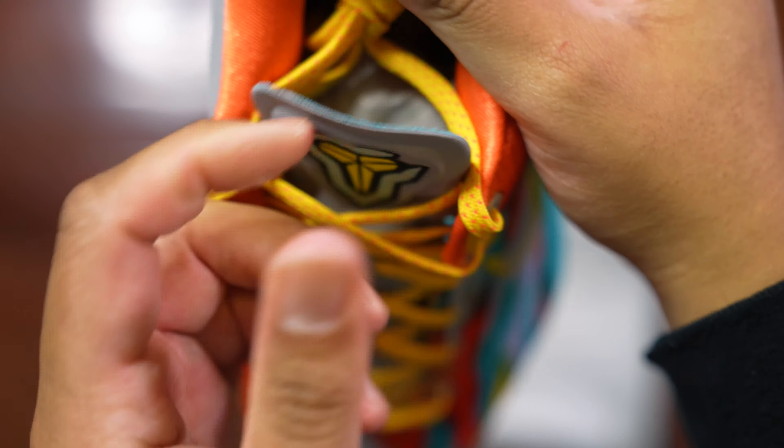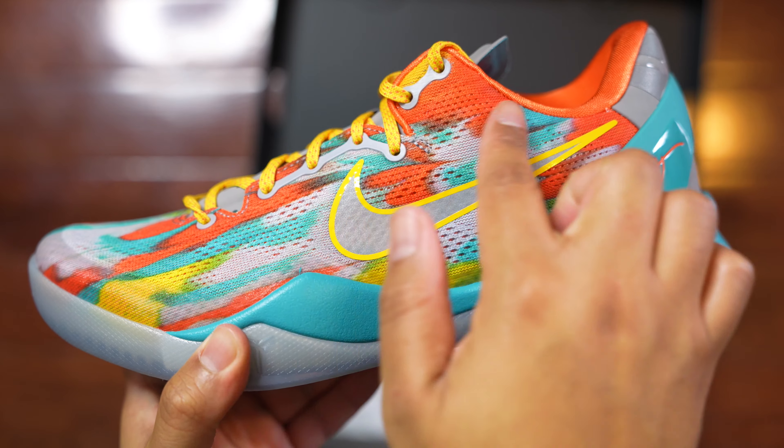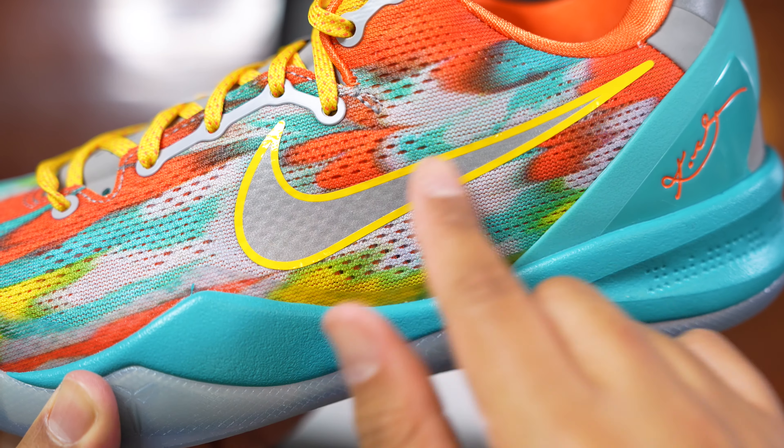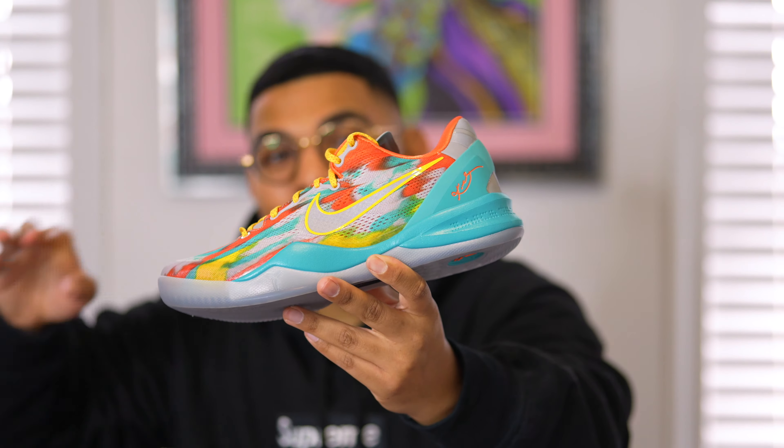On the lateral side, one of my favorite details: the Nike swoosh is done in 3M with a yellow outline, which makes the shoe absolutely pop. Even without the 3M reflective effect, the yellow outline looks awesome. The back heel features Kobe's logo, and the sword and shield logo also appears in 3M. This is not only a great basketball shoe but a stylish one too — which was the best thing about 2010-to-2014 Nike basketball sneakers. The Kobe 6 through 8 are incredibly versatile; in my opinion, Kobe has some of the best Nike basketball sneakers of all time.